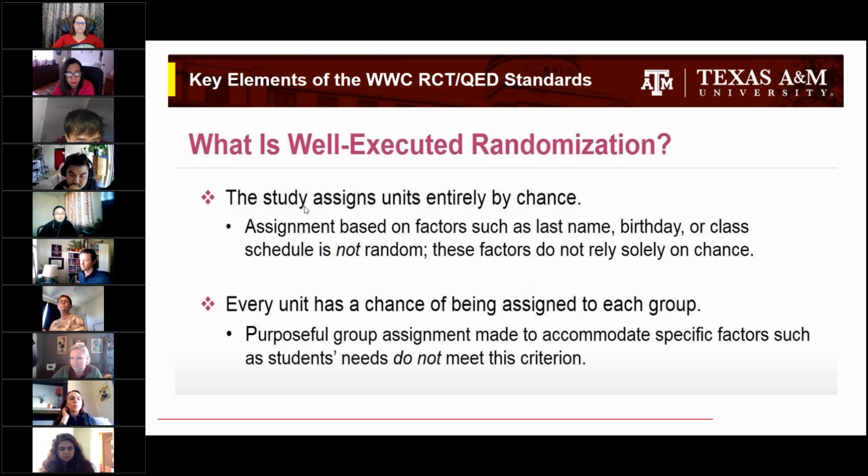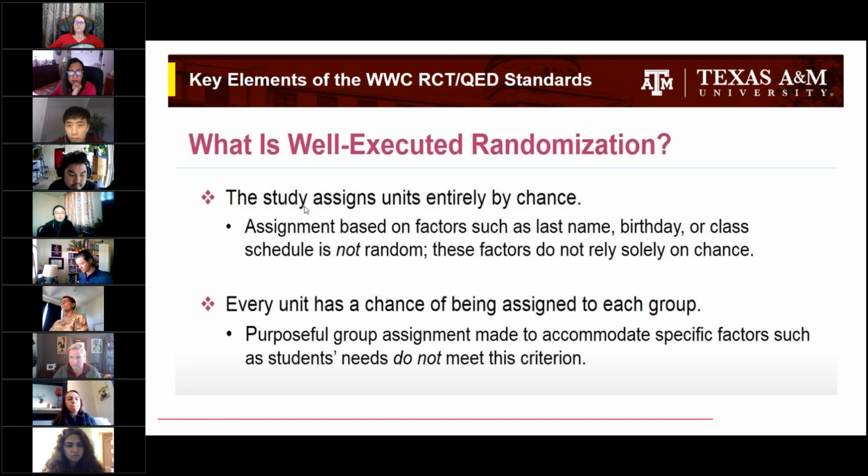For example, say the math class starts at 3 p.m. If you want to assign this class to treatment, probably all or most students in that class have another commitment, for example, a music or PE class or some special activities.